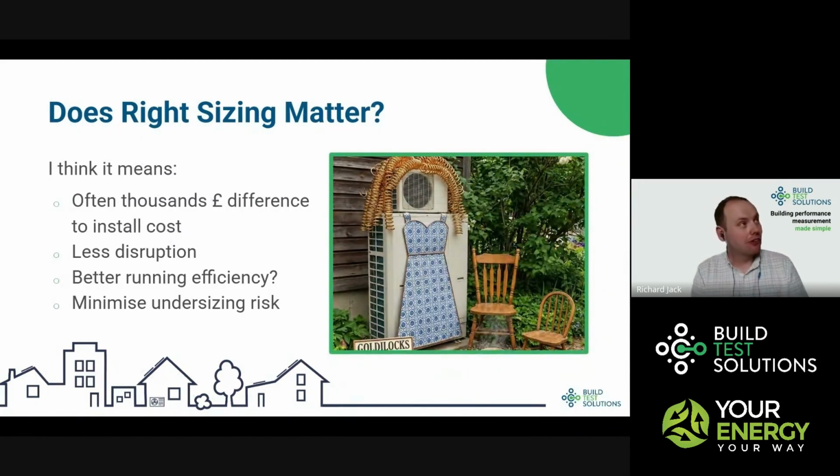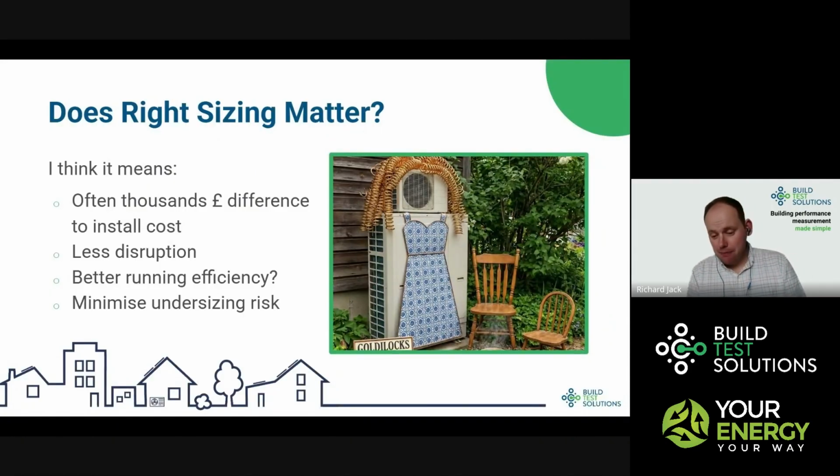Well, I think this is a question that I definitely want to ask Leah. And I wouldn't class myself as a heat pump expert, but I think it means that oversizing or undersizing has a big impact on install cost. The heat pump is going to be a different size. Bigger heat pumps cost more. There's going to be more emitter changes required, probably, if the heat demand is thought to be higher. Pipe work changes to go with it. So I think it's a big impact on the install cost and on the disruption of the install.